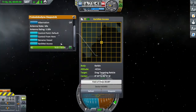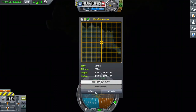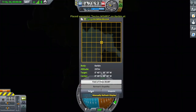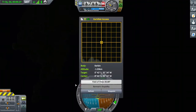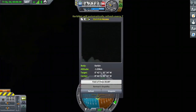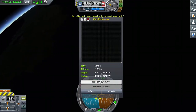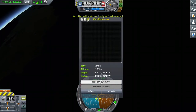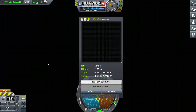For KerbNet access, you'll see at the bottom the coordinates, field of view, altitude, and the body, along with an option to add a waypoint. The field of view is how far the craft can see — it's like zooming in and out of your camera. You can cycle what's called auto-refresh, which will automatically cycle and take a picture every so many seconds. You don't really need KerbNet for Kerbin since you don't need to explore it, but it's useful for other planets where you want to land a rover or something similar.